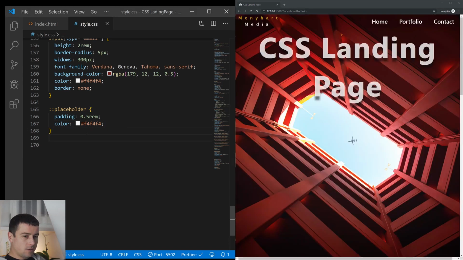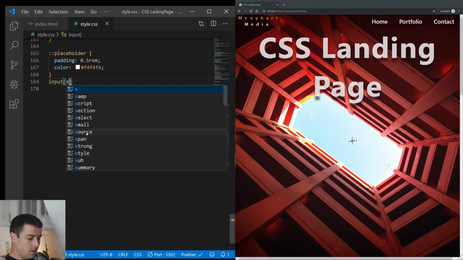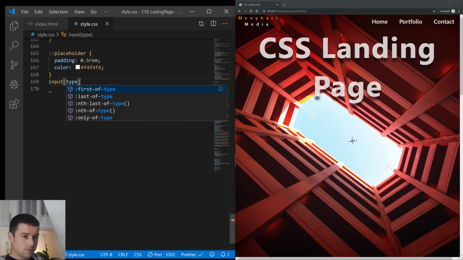Now let's target our input type of submit. So input with a type equals to submit.